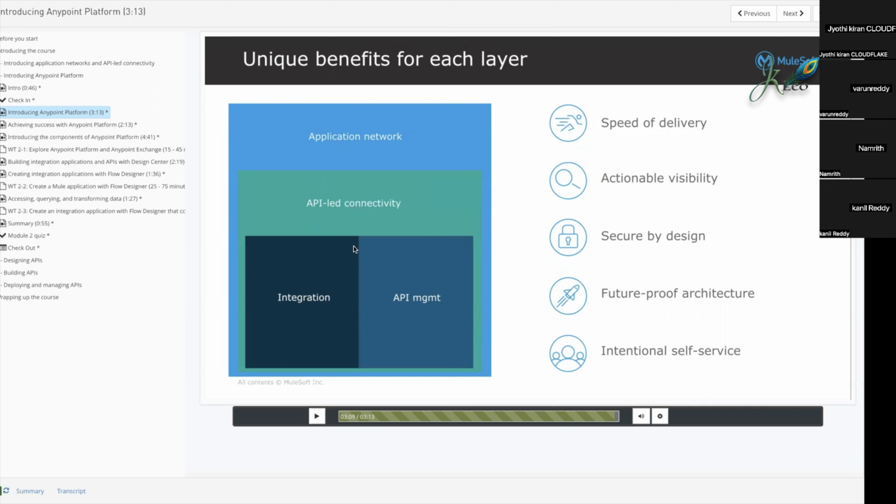And this all together will give you the benefits of speed of delivery, actionable visibility, secure by design, future-proof architecture, and also intentional self service. We'll look into each of these benefits as we go through this session.